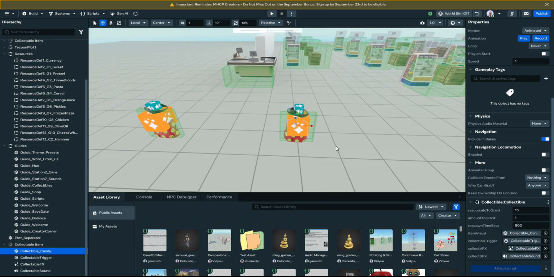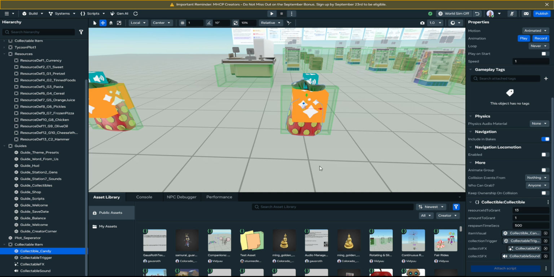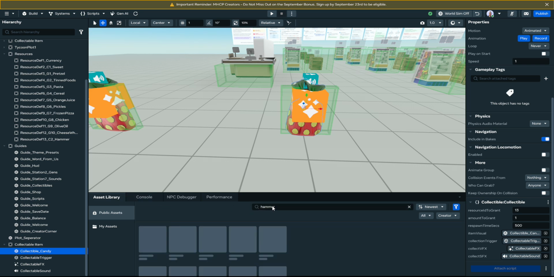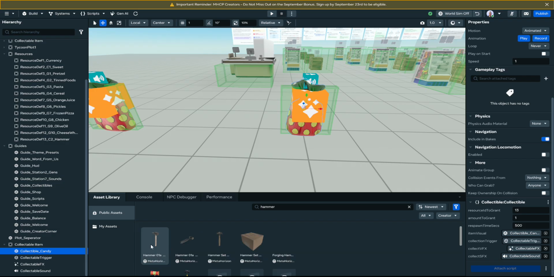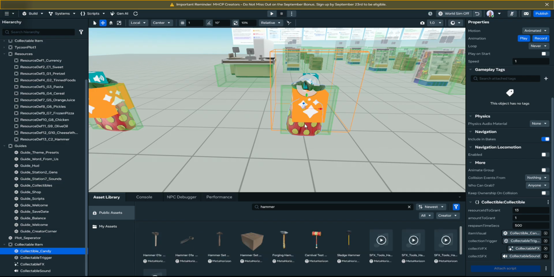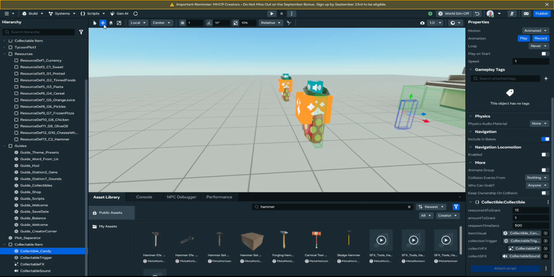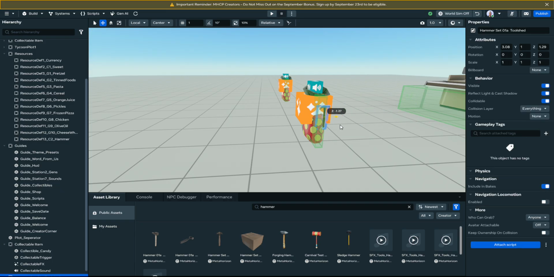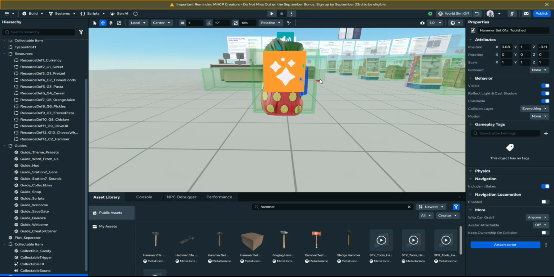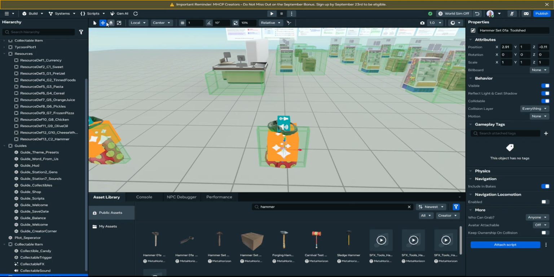Item visual. Let's have a look. Yeah, let's use that. Rotate.